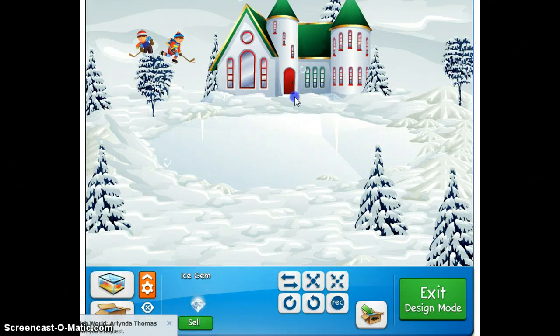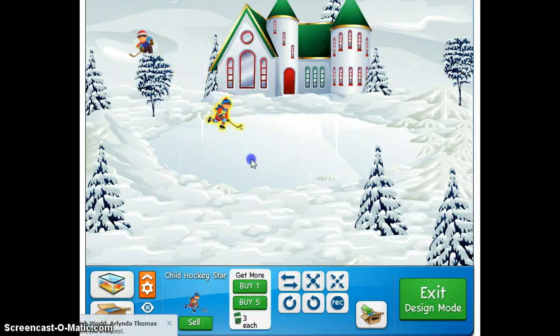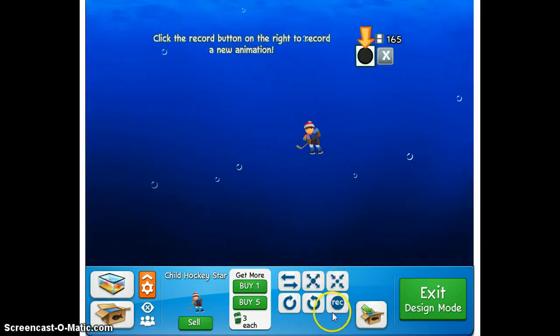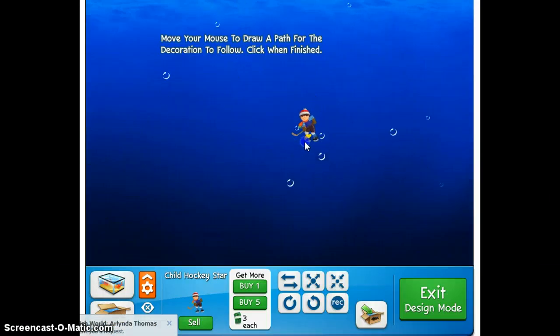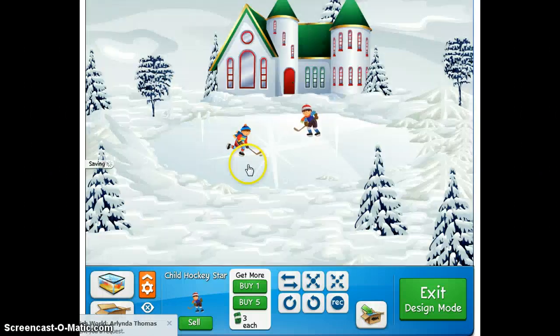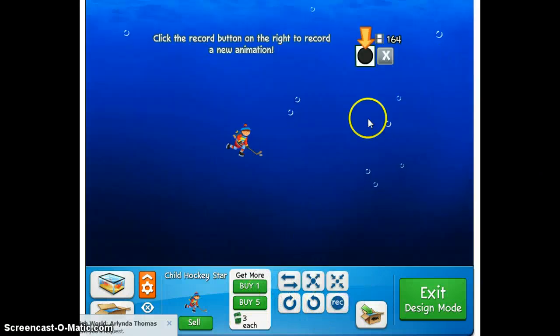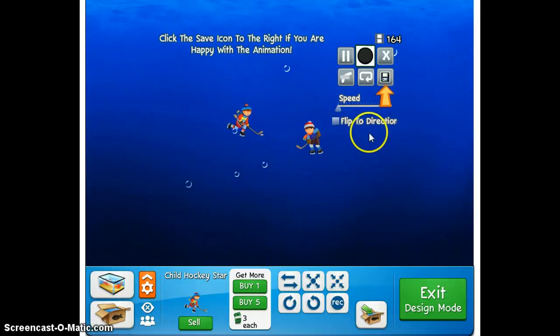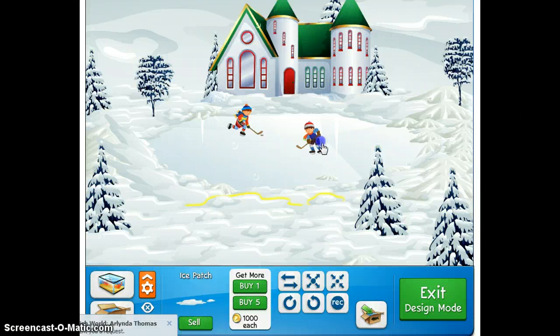And then place it right in there, so you notice you don't see anything up above the house because the house is blocking it. Now we have a nice piece of ice right here that looks like it's reflecting light and it's animated. Being that it's upside down, you can place anything you want on it. You put the new skaters — I guess they're angels — you can take and maybe have them playing hockey right here like this. Slow it down a little bit, looks like he's had too much caffeine. Same thing with the next one, same thing — too much caffeine. Stop, yes, all right, and then of course that's to go out.